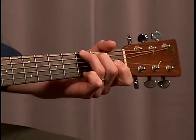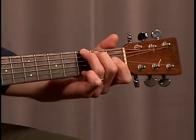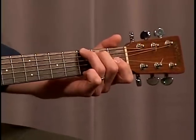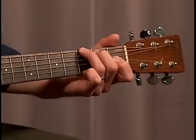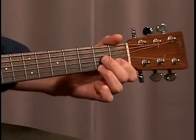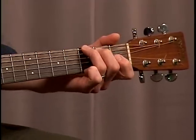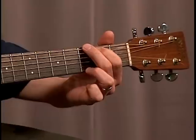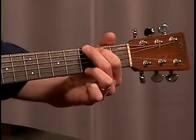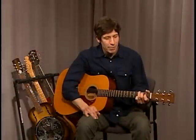If you've never done G with this particular combination of fingers before, today's your day to start getting used to it. It does take a little while to get used to, but don't worry. Middle, ring, and pinky is extremely useful for any song that goes from G to C, G to A minor, G to D7, G to G7. Now, many people learn G with index, middle, and ring first. Nothing wrong with that. You'll find many times when you can use that, but for today's song and for many songs, let's stick with middle, ring, and pinky.